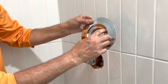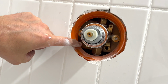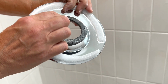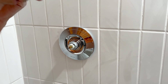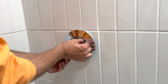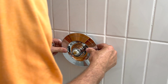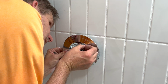Your two screws are going to be at a diagonal. One screw hole is right there, and one is down here. It has a foam gasket on it. So it's going to fit right over that. And then we won't go all the way on. But everything is blind at this point. So when you put these screws in, you're feeling for that. Oh, this is the most painful part. If you get one of these in, then the next one is a lot easier.